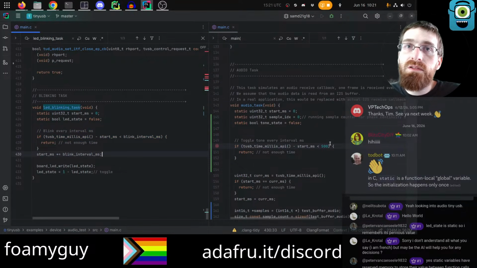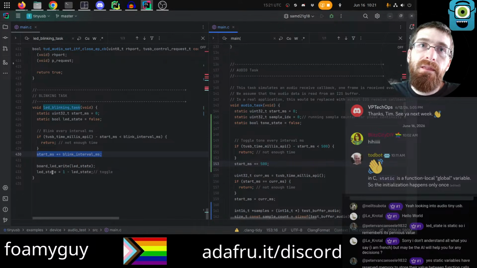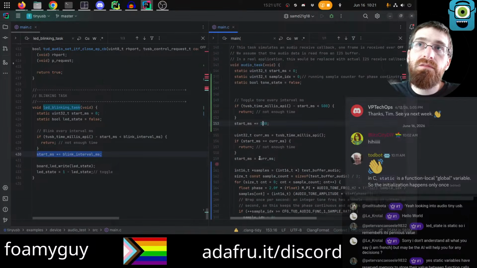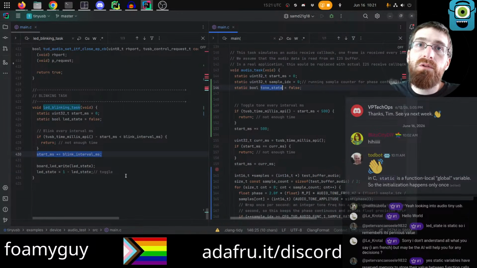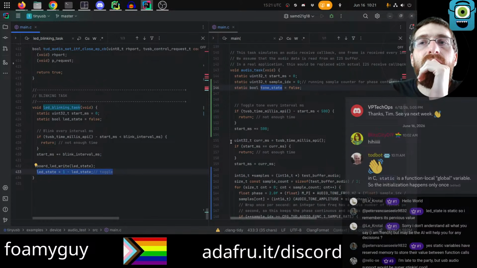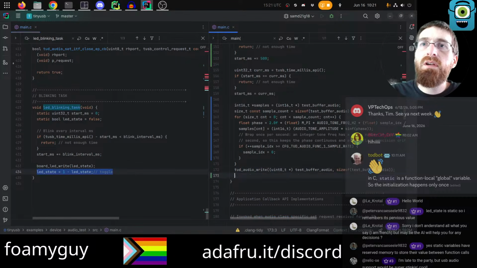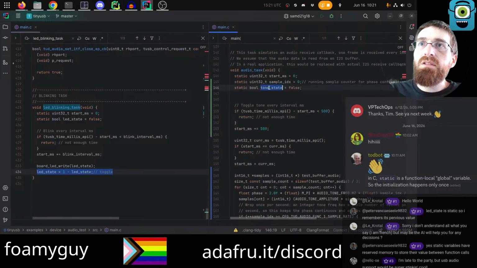All right, so toggle this tone, return early. Otherwise, we add to it this. And then we go on and do all the rest of the normal stuff. And then we toggle the state at the end of the normal stuff? Maybe. Sure, that's going to work. We do want the tone state.